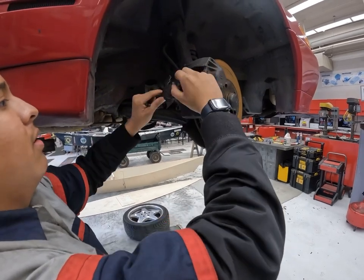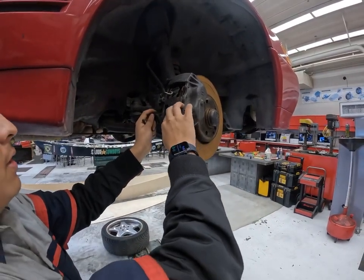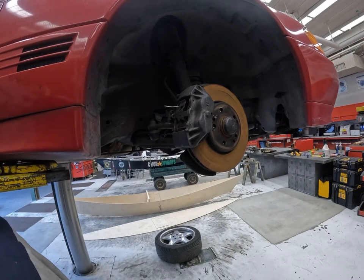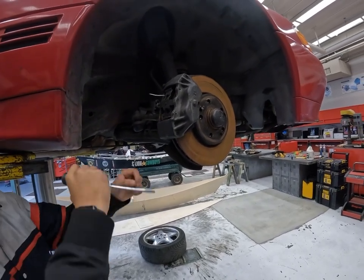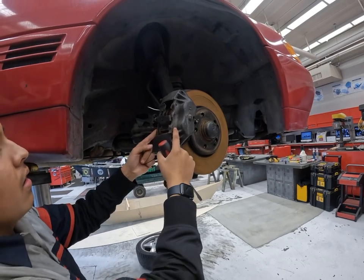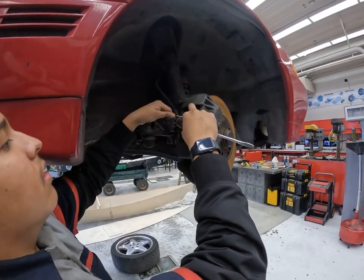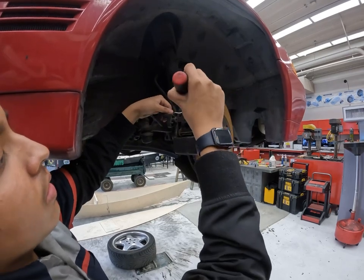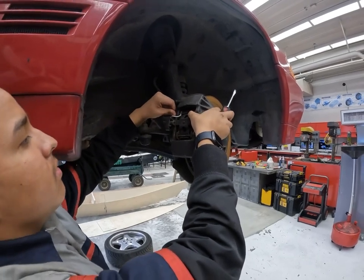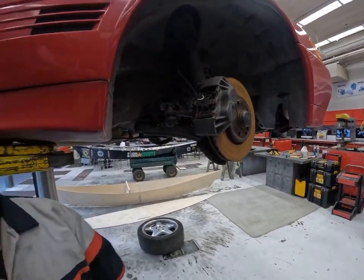You put the holder plate above the wire. It's easier to put the bottom one in first, through the hole. That one goes in, and the other one should just slide right in. That one's in, and you have your brake job done.